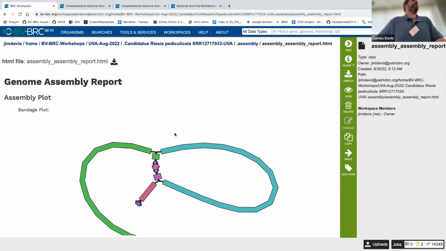However, the BV-BRC currently does not contain a tool that says, yes, this contig is a plasmid and this contig is a chromosome. There's lots of ways that you can figure that out as a researcher, by going through and looking for the presence of universal genes, or replication machinery if it's a plasmid, or conjugation machinery. But right now, we do not offer a prediction as to whether or not a contig is a chromosome or a plasmid.